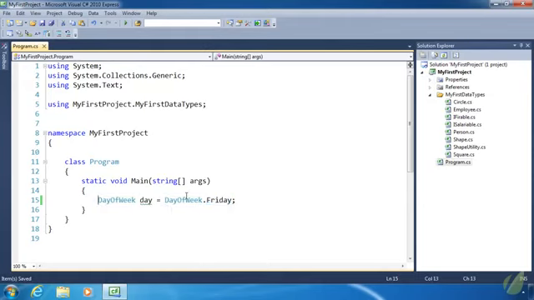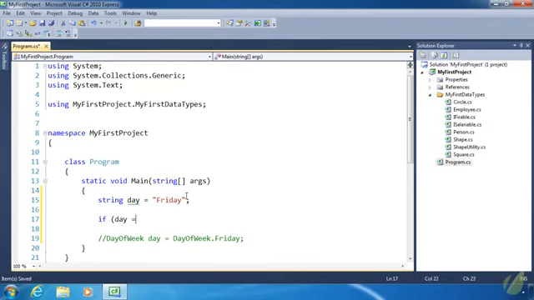Now you might think, why would we do this? Why can't we just use strings? Well, let's look at that. And let's say that we have some code that's supposed to do something on a Friday. So we want to do an if statement. If day equals "Friday", then do something. Well, this do something is never going to execute because I'm human. I made a mistake. I made a typo while typing the string Friday. So this is one problem that enums solve.